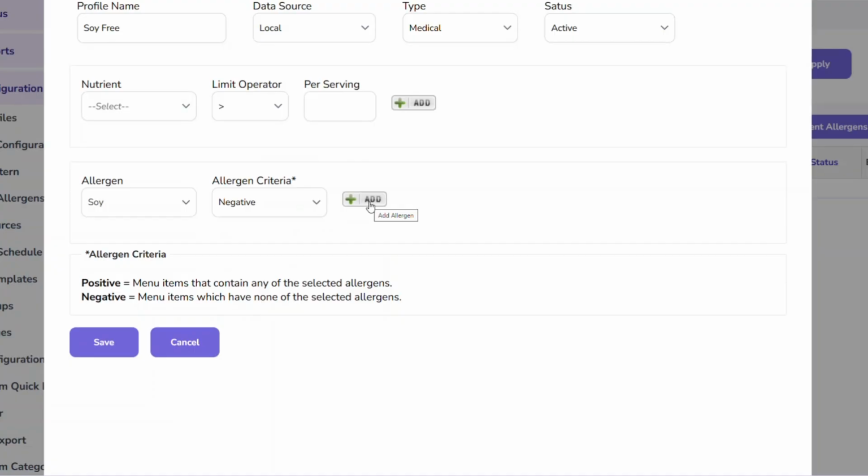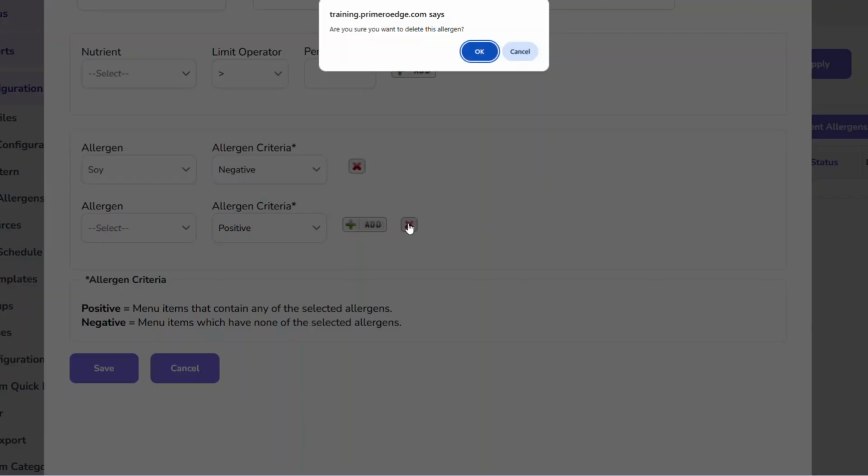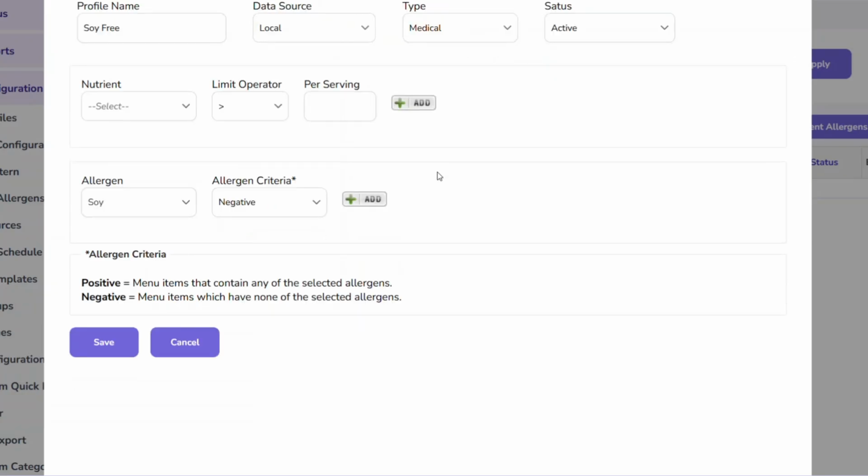You also have a button labeled Add to the right of both the nutrients and allergens. This allows you to have combinations of attributes to handle. Clicking that Add button drops a new space to use for another line. If you need items that are both soy and milk free, you can enter both of those and more and really customize these profiles. Once all of your selections are made, click the Save button and it will enter your new profile into the list on the page.